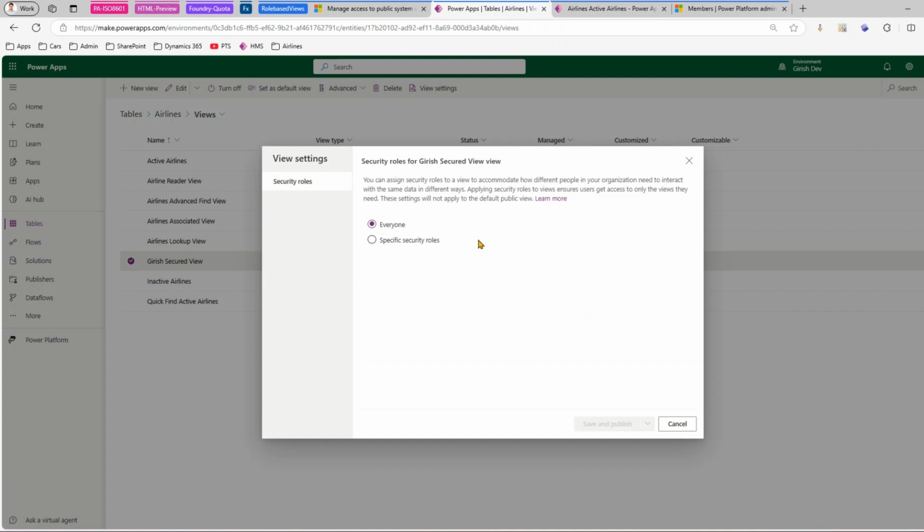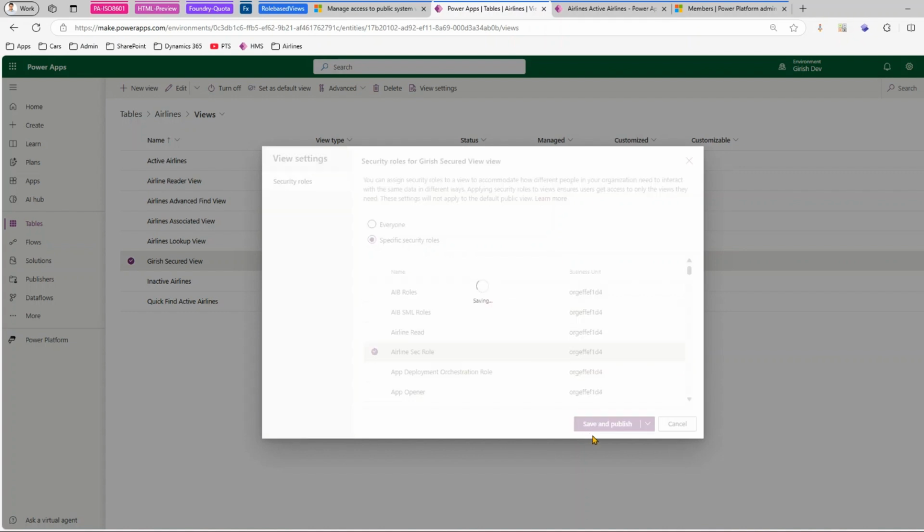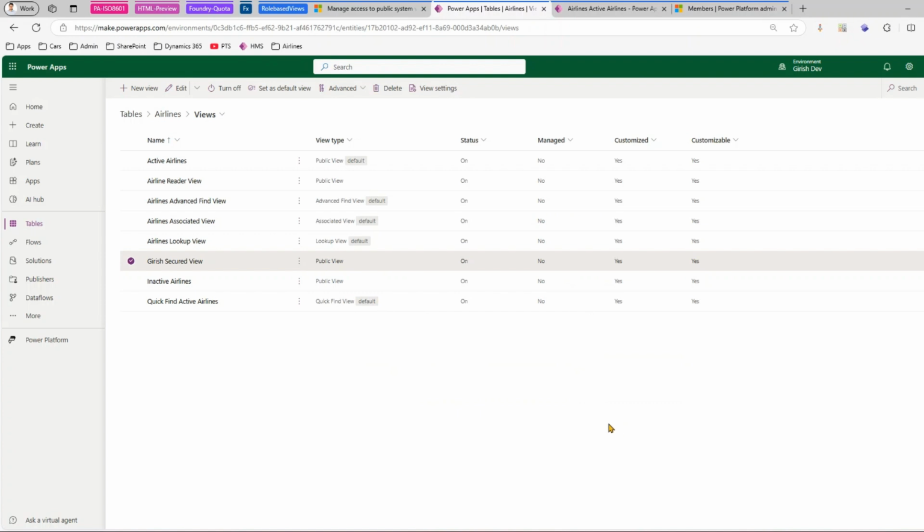What I want is that only a specific security role's team members should be able to see it. I'll select only airline sec role. Or maybe I can select three or four, but for the sake of this example, I will just select one, so that only a person who has the airline sec role should be able to see this information. Once it is published, the permissions are set.